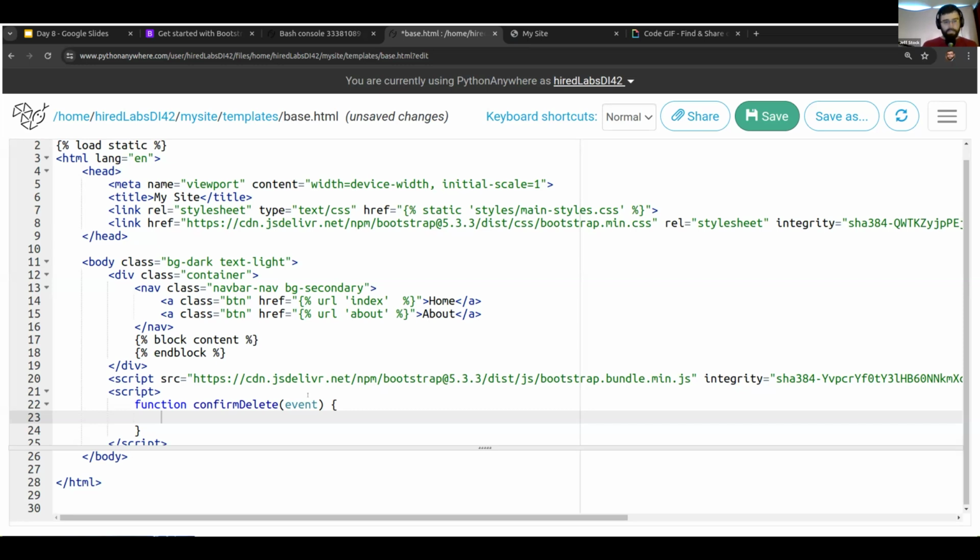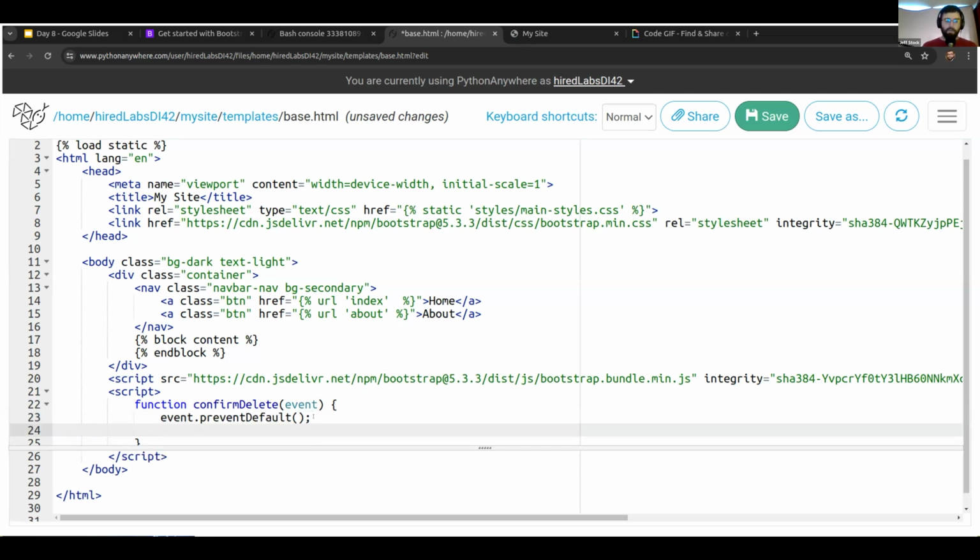What we're going to do is tell it to take the event and prevent it from doing what it normally would do. So we're going to say event dot, and then the built-in preventDefault, and you've got to spell default right, built into JavaScript. So we say event.preventDefault, and it's going to stop it from doing its default behavior. And then we close each line of JavaScript with a semicolon. It's important to remember. Again, more stuff than in Python. All right, so now we've stopped the default behavior. They've clicked the delete button. It's not deleting. It's not doing anything. It's saying, nope, we have prevented that.